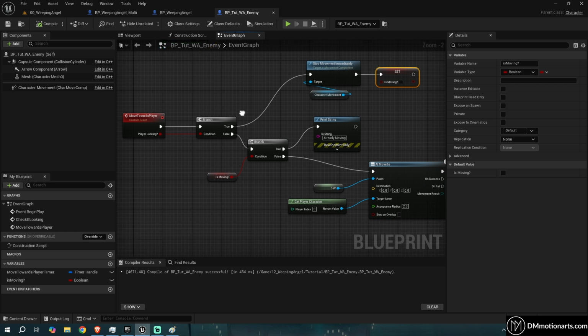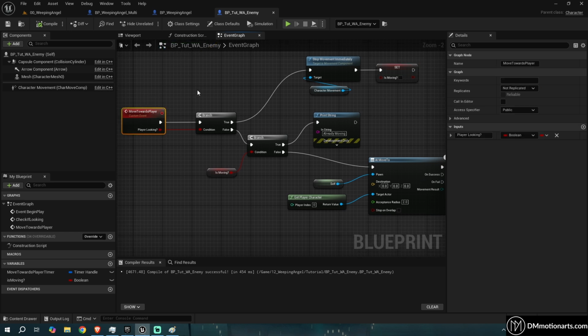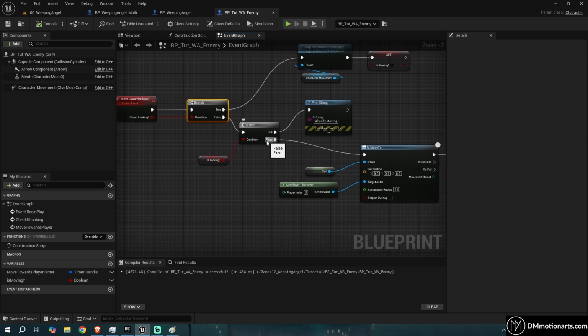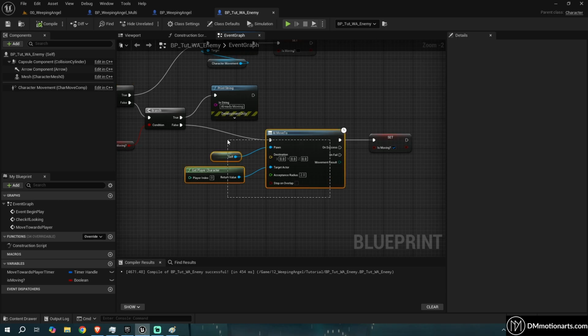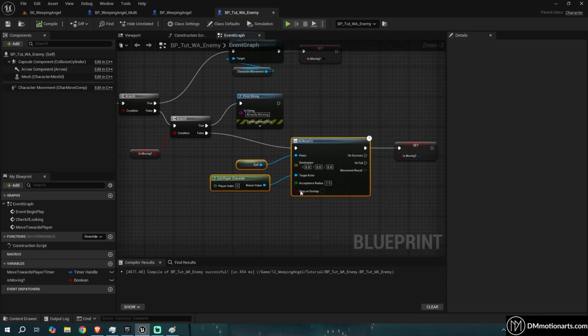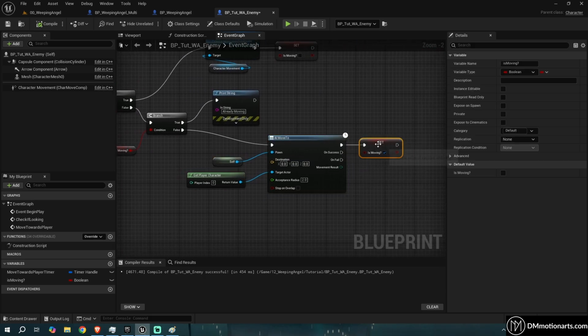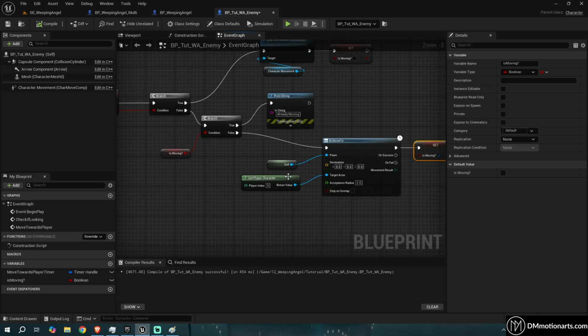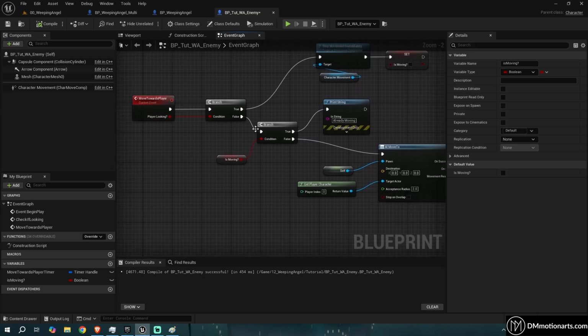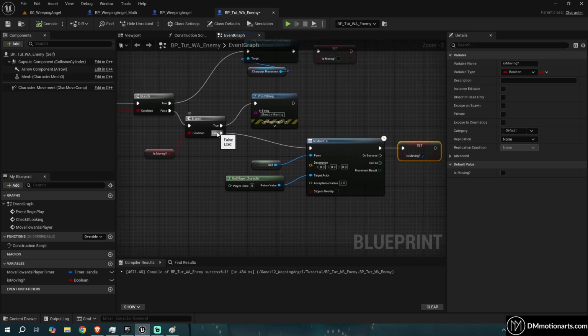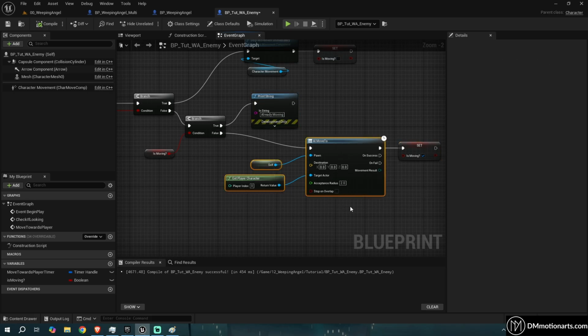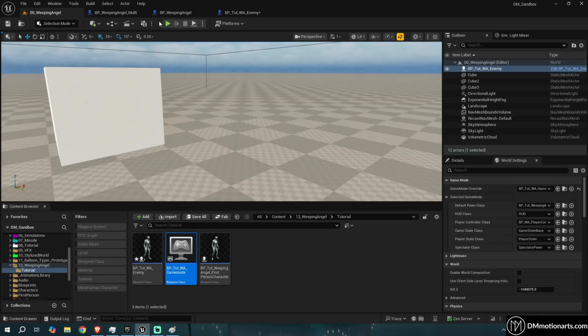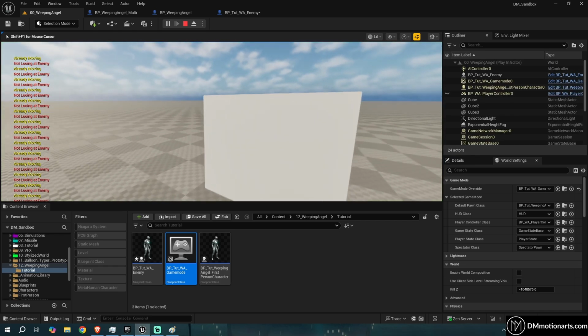Hey, I'm not moving. And then next time it goes around here, it checks this, and it's like, okay, I'm not moving, then start moving because the player is not looking at me. And then we have to tell that, okay, I'm now moving. And if it keeps repeating from this path, then it will just stop here. If this is true, it will just stop here instead of running this code again and again. It saves memory.